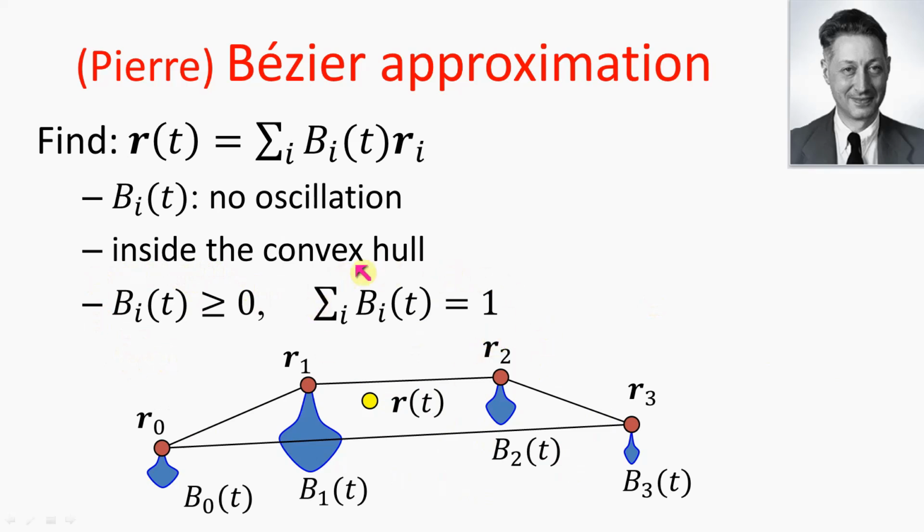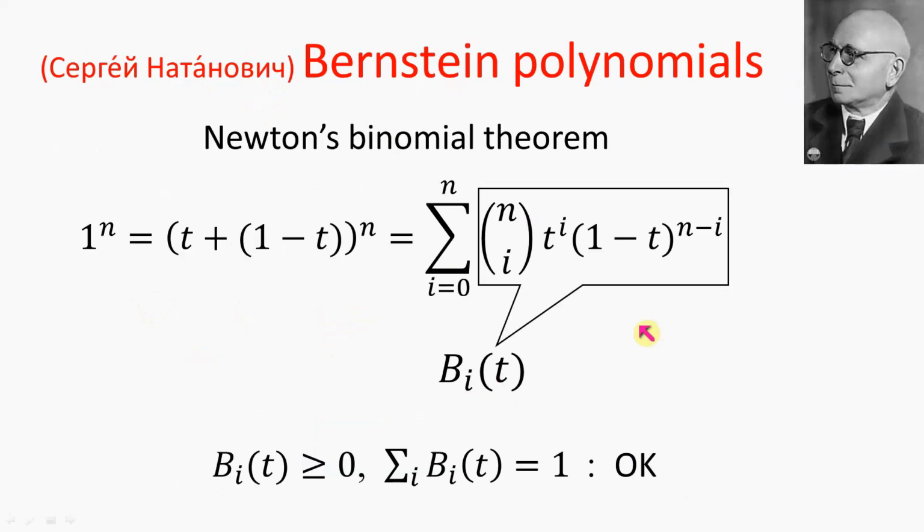The sum is always 1, so this formula is just the center of mass formula. And the weighting functions themselves are non-negative, so the center of mass is in the convex hull. In case of the so-called Bézier approximation, these weighting functions are the Bernstein polynomials. So what are these Bernstein polynomials? Let us take 1 and compute the nth power of 1, which is still 1. Let us express this one in a little bit more complicated form as t plus 1 minus t, and use Newton's binomial theorem to express the nth power of this sum.